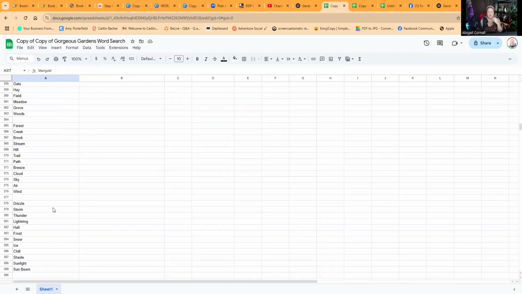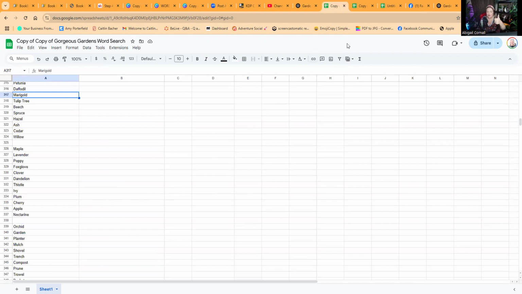So there we go. You need to make sure you've got enough words on your list. So if you're doing 55 puzzles, make sure you've got 55 minimum sets of words. Make sure you've got enough words in each set. So if you want to do 9 words per puzzle, make sure that you've got 9. What do I do now? 12, I think. 4, 8, 12. I've been doing 12 words per puzzle.